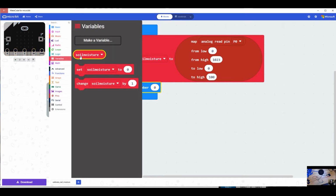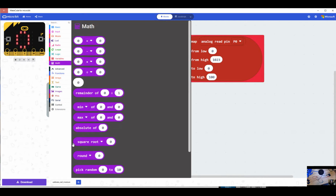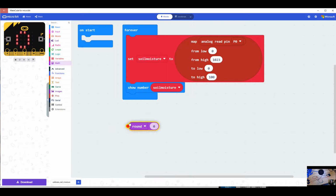Okay, and then I'm going to want to show that number on my microbit. So now I've got my number showing on my microbit. And if we want to make sure that we only get 2 digits, remember you can go to your math block and you can round that number. Okay, because we don't want lots of decimal points scrolling across our little screen on the microbit, just because it takes a long time for things to scroll. Okay, so now I've got a reading.